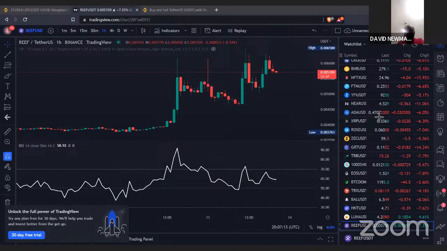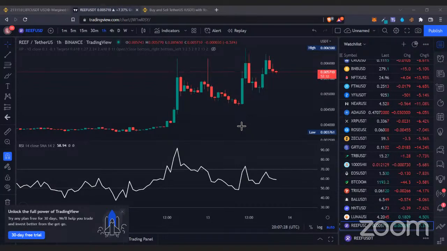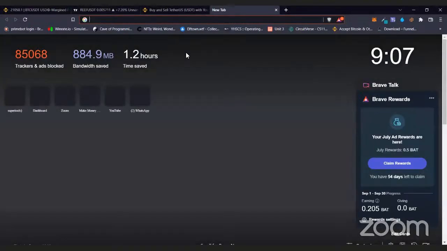I wanted to find out also, is there a place where one can confirm these shit coins before their launch? Yes, I think I mentioned it here. ICO Drops is what I use most of the time. You can equally use DEX Tools. DEX Tools, I think that one is based on the Binance Smart Chain.